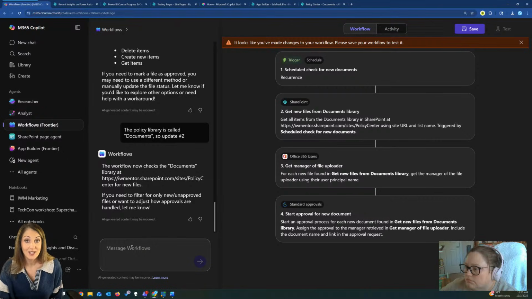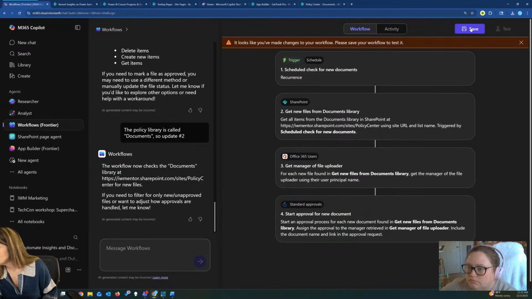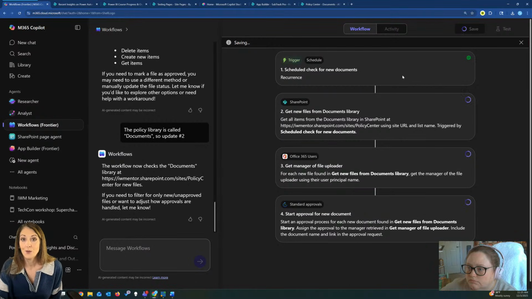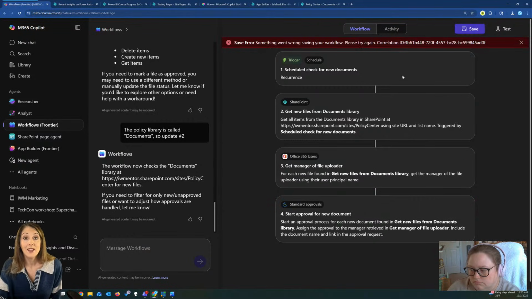If you're used to using a Power Automate interface to simply click and change settings of each action, because that's easy, you just know exactly where to click and exactly how to change it, it is a little frustrating to have to describe every change. But if you think about somebody that's using Copilot here that doesn't necessarily have any experience in Power Automate, and they're trying to create a workflow not necessarily knowing anything about what all the actions are or how to set them up, this is a nice, easy interface that just lets you use natural language.